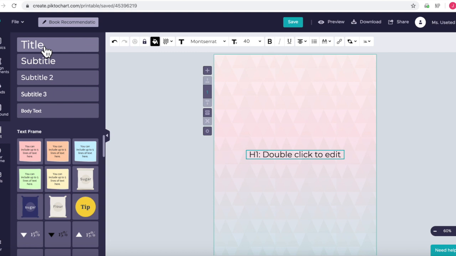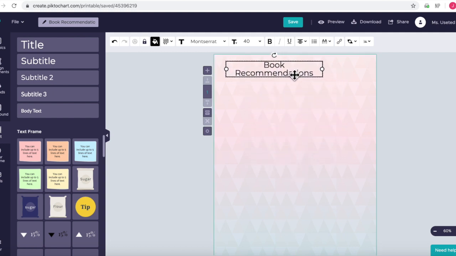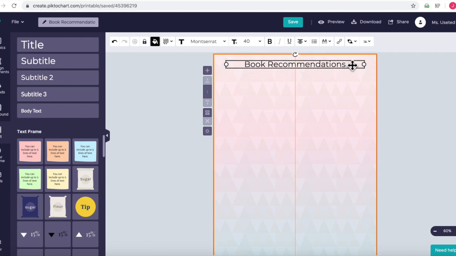If I want more, I can just go up to the top and click on one of the boxes up there. I can double click and highlight everything, and then I can type whatever it is I want to say. If you're planning on typing a lot, I recommend doing one of those up at the top instead of the text frames, because the text frames, as I said before, have a very specific layout.